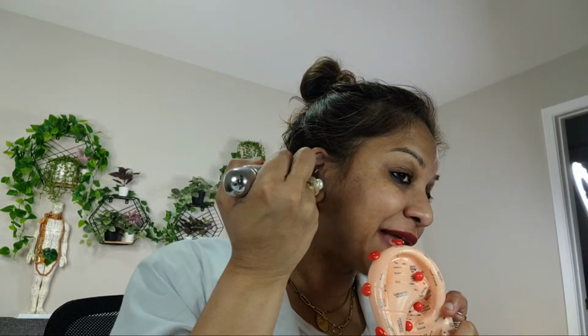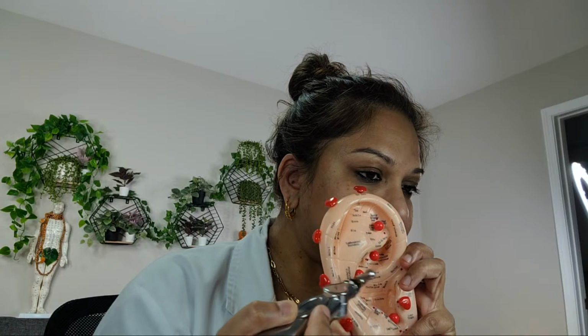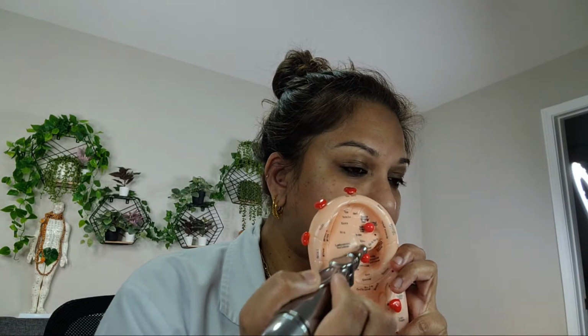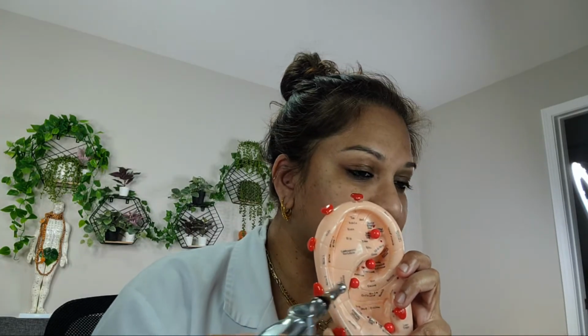This is such a good go-to. And in fact, I feel amazing when I do this. So what are we doing? We are doing the half circle, this half circle right here. It is kidney, liver, and endocrine. But in the process, you get a bunch of points. You get stomach, spleen, and also heart. Yes, you can also do this for kidney stones, but do your best to work with your medical doctor on kidney stones. Yes, for sciatica, you can go down the midline of the face.